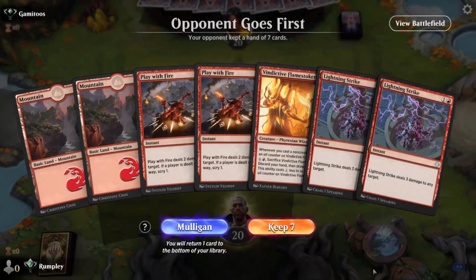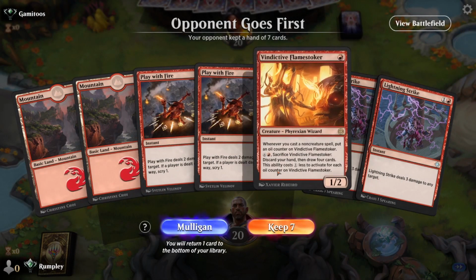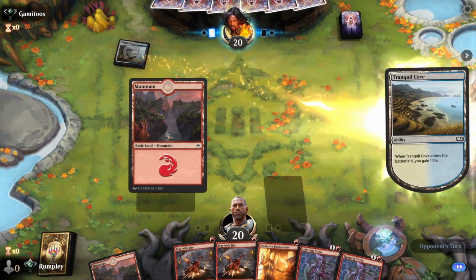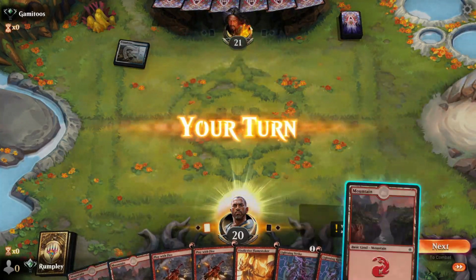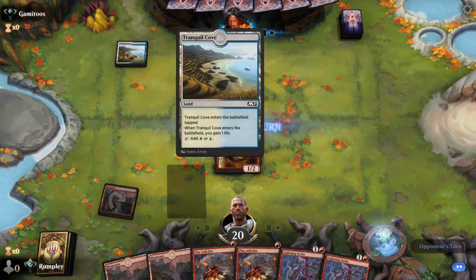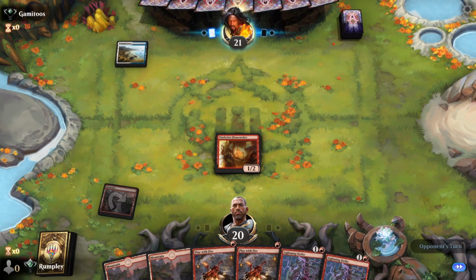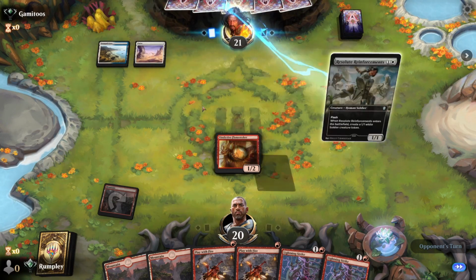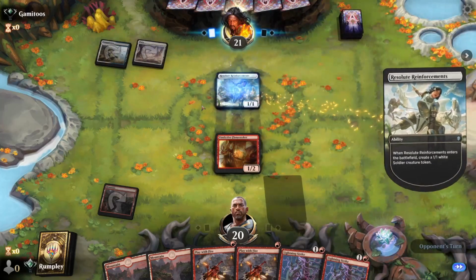GG's. Okay, well, this is a hand where we'd be leaning on Flamestoker a lot. But we'll see if we can do that. They have a Tranquil Cove. Probably means Azorius Control. Soldiers don't really usually play a tap land in turn 1 unless you're super budget. Probably Azorius Control of some kind. Okay, maybe not.